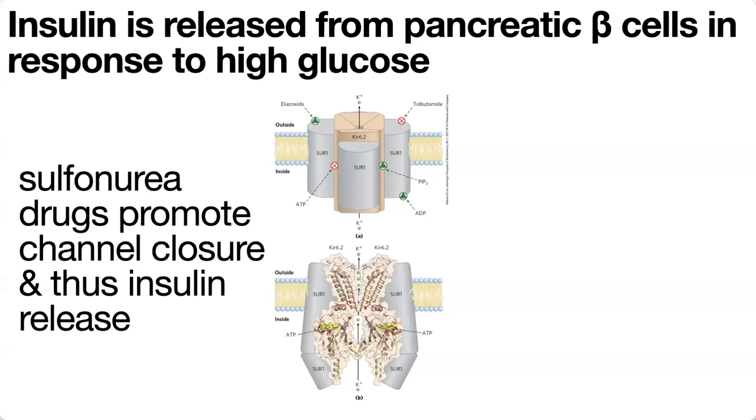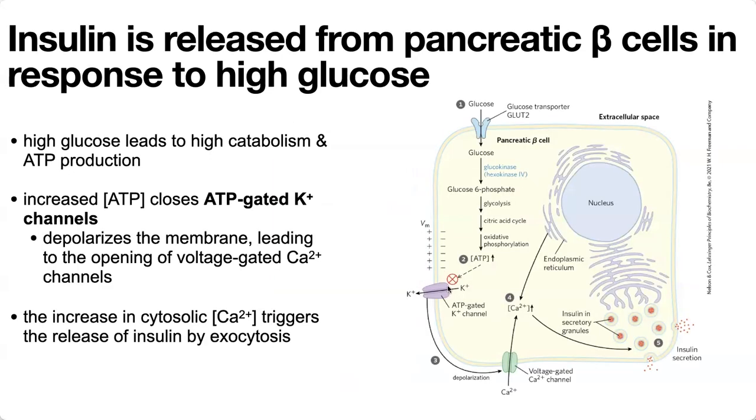So diffusion-wise, the potassium would want to go out. It can't normally go out because the plasma membrane is nonpolar and it's a charged molecule, but it can get through by facilitated diffusion, and then it would go out of the cell. If that channel is open, the potassium is going to flow out. When the potassium flows out, it's taking the positive charge with it, making it more negative inside, so we're hyperpolarizing things. But what happens if that channel is closed is that we would do the opposite.